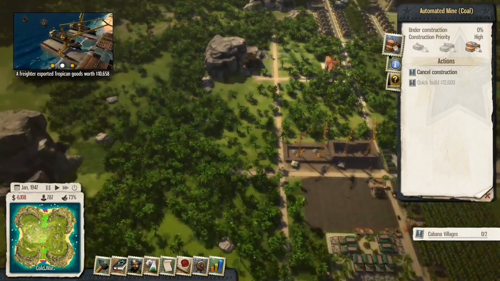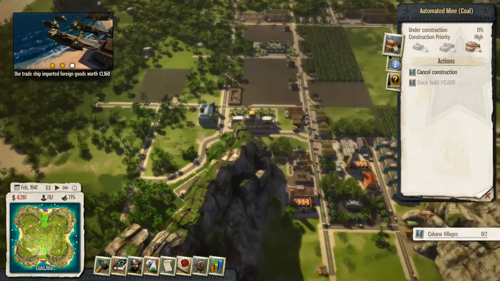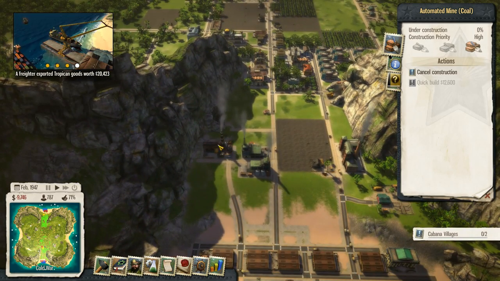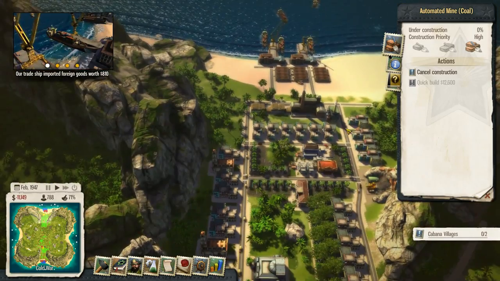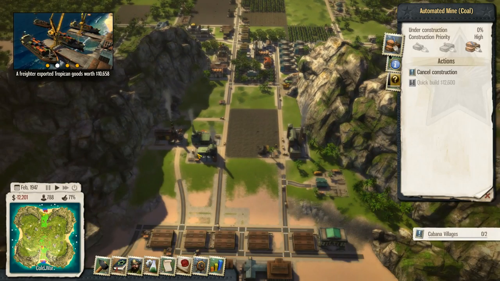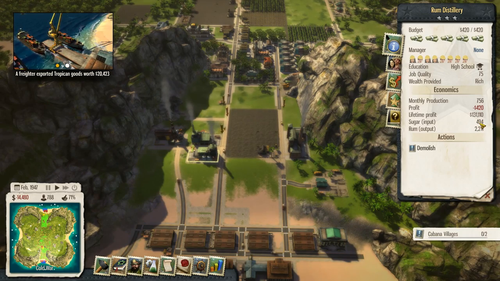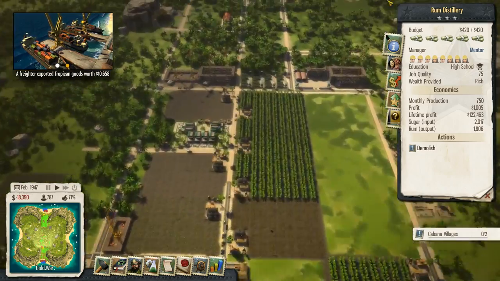Right, so then I'm going to crank these up to high priorities. Now, as soon as these start producing, I'm going to bang in some more steel mills. I'm probably going to put two steel mills on each side. Now, let's check out these guys. This has got less than 4,500 sugar in. This has got a couple of thousand. That's what I'd like to see.